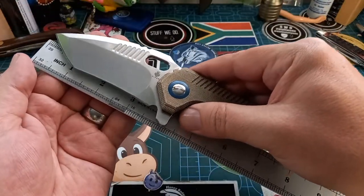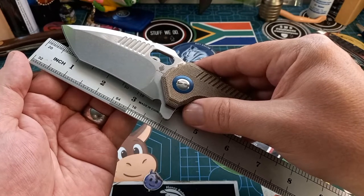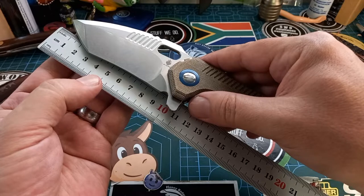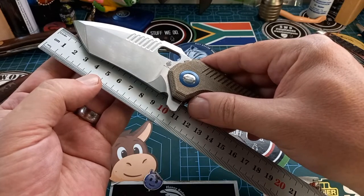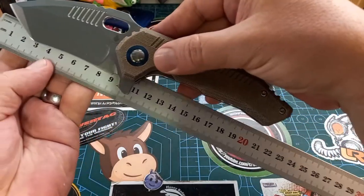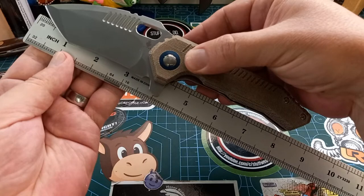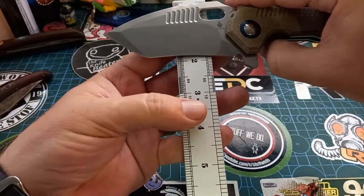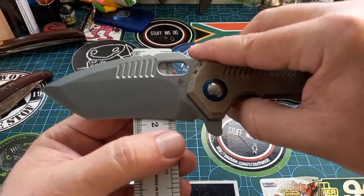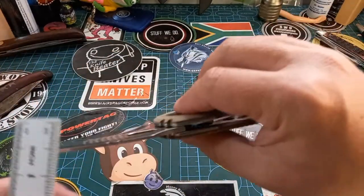Let's quickly do a bit of sizing. This thing is about three and a half inches on the blade — this is the Mini. I would really love to see what the Paragon or Paragon XL looks like one day. It's about nine centimeters on the blade. Overall it looks like about 22 centimeters, or about eight and a half inches. It's quite a fat thing — almost two inches from the fattest part, so it's quite a big chunky thing.